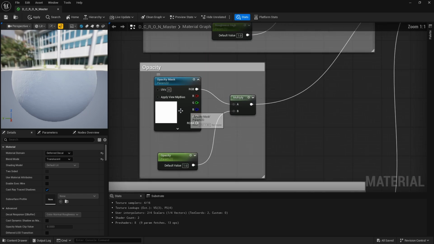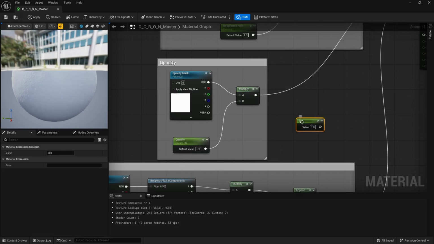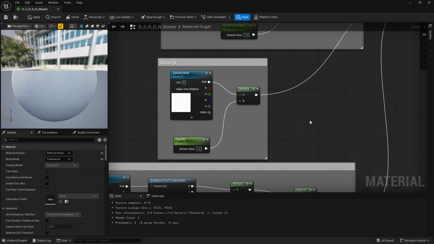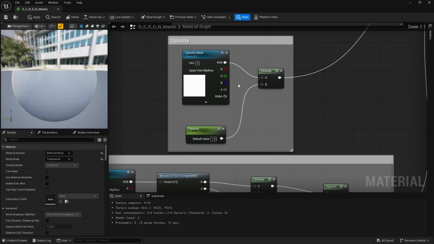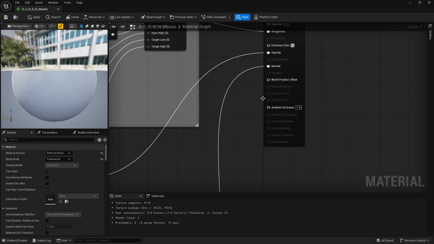So now we'll do our opacity mask. So pull our mask in, or I just did a 1 pixel by 1 pixel white, and rename that to a parameter opacity mask. Okay, multiply that by a value called opacity, 1, left click, convert to a parameter, name that opacity, put 1 in there, multiply. Always make sure to put your default values in, otherwise you're going to get some weird results. Multiply that, plug that into our opacity mask. Now we get that mask with our deferred decal and our translucent over here.